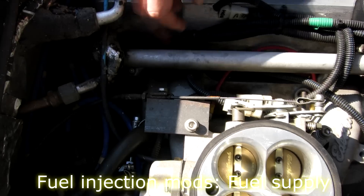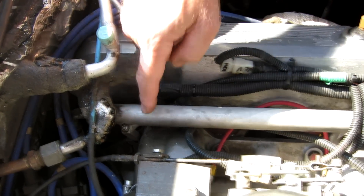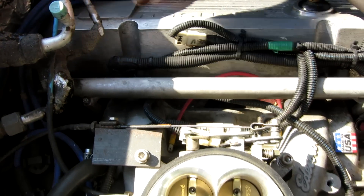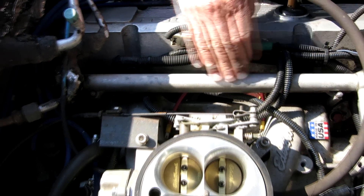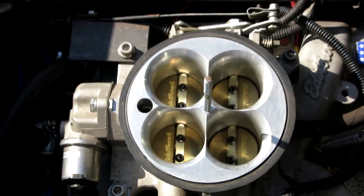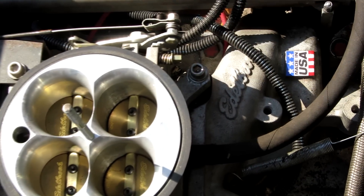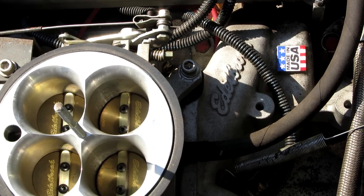Fuel supply comes from a five litre surge tank with an embedded fuel pump additionally fitted. This feeds a generic fuel rail, and fuel pressure is controlled by a vacuum modulated fuel pressure regulator. The fuel injectors are fired in batch mode — first left side then right side — and manifold vacuum is used to determine the fuel requirement.